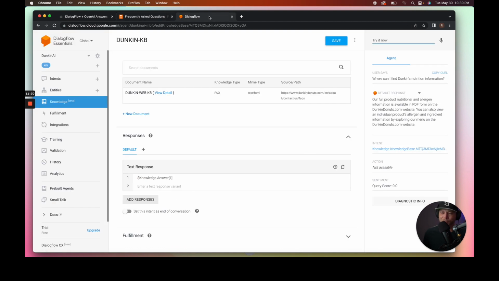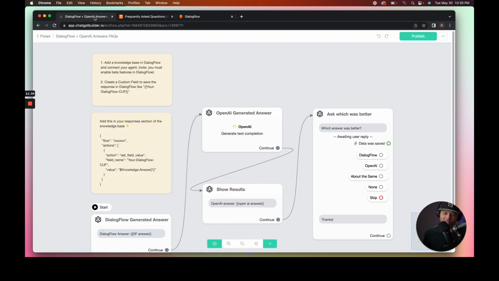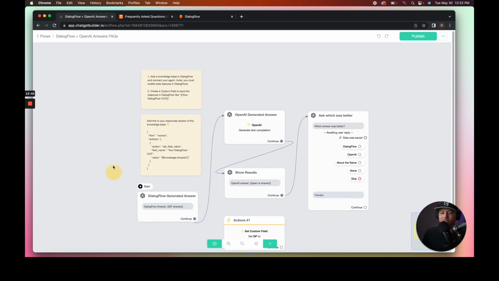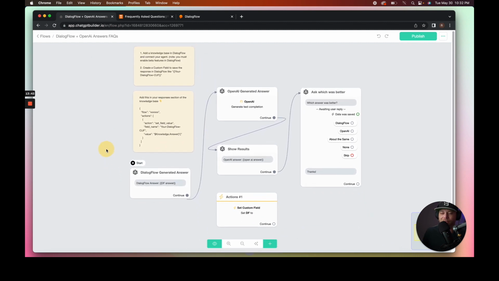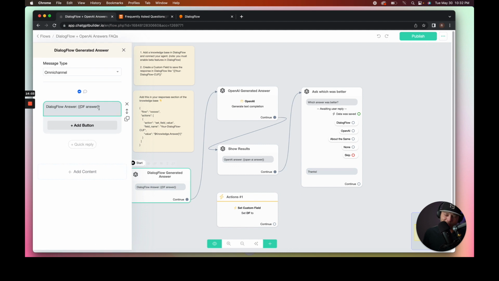And so now what we'll do, we'll go over to our account in the Flow Builder. In the Flow Builder, our goal is to save the answer that we get from DialogFlow using the knowledge base feature, saved into a custom field. And I'm gonna use the custom field DF. And this template here that you see, I've got something similar, DF flow. But I'm just gonna create a new one, because it's gonna be more like how you're gonna do it.